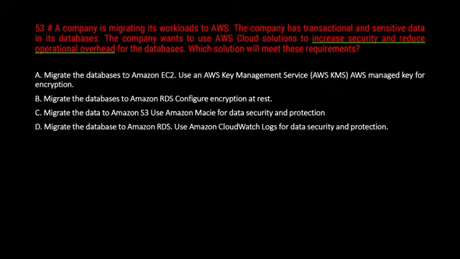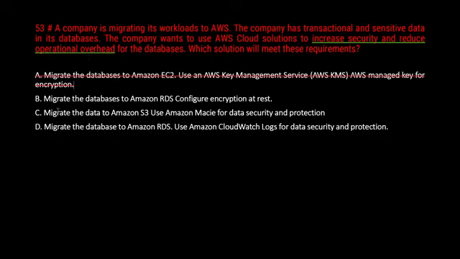Migrate the databases to Amazon EC2. Okay, so we can cancel this out without reading completely because it is asking for both security and reduced overhead. And whenever you see EC2s, cross them out if the question asks for operational overhead, because having databases on EC2 is too much operational overhead, so cross that out.